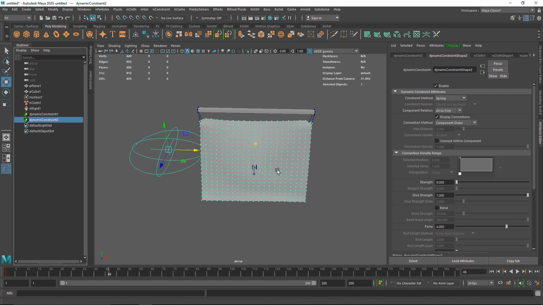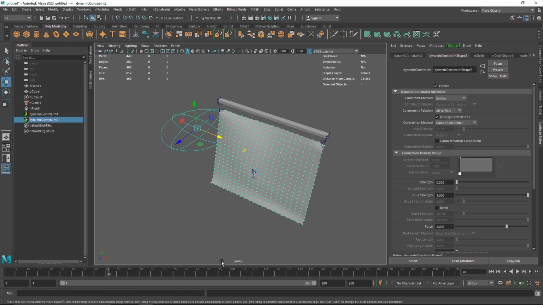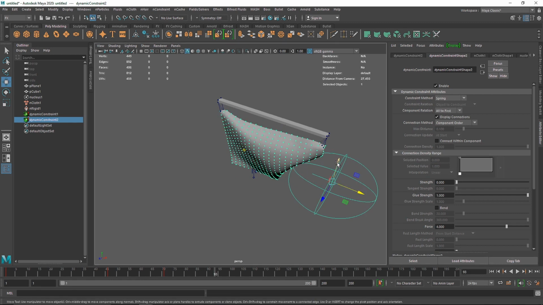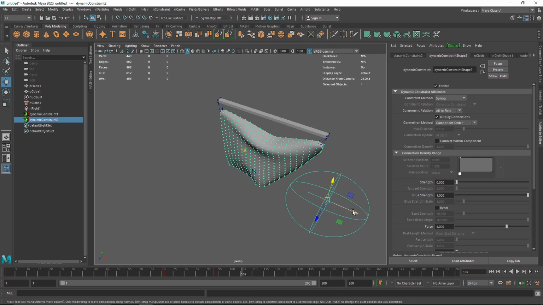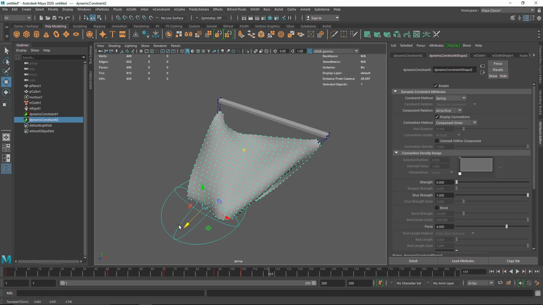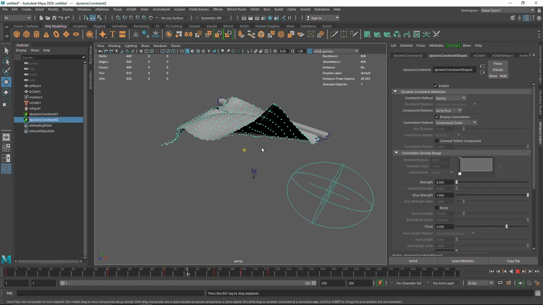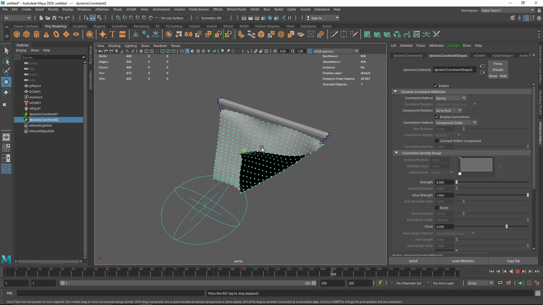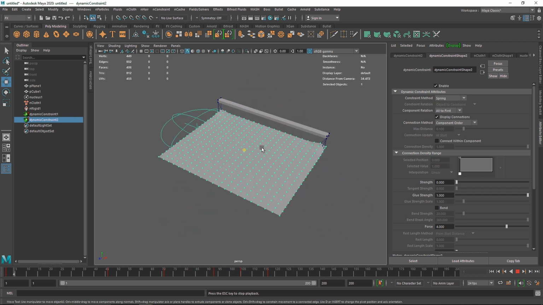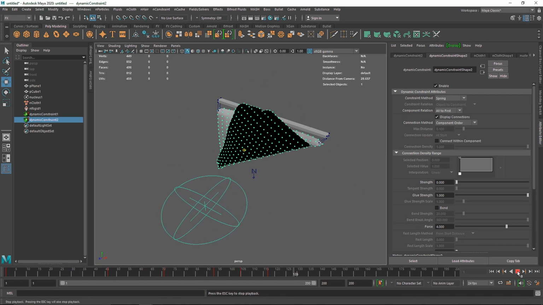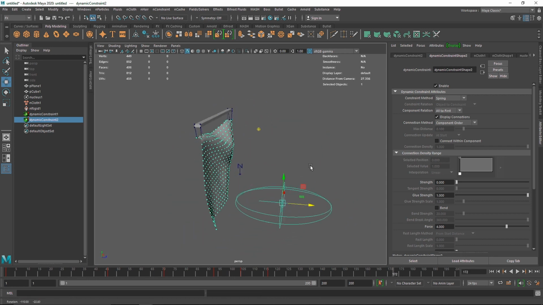And right about there, I'm going to hit S again to keyframe this, and from here right about there, I'm going to move this towards here. I'm going to hit S, and I'm going to lower this, hit S, and move it right about here, and then I can bring this out and hit S. Alright, so let's see what we have. Alright, so you see this kind of stuff going on now. So you can do pretty interesting things with the overall force field here. You can create this kind of curtain or a cloth here, so you can do pretty amazing things with this.